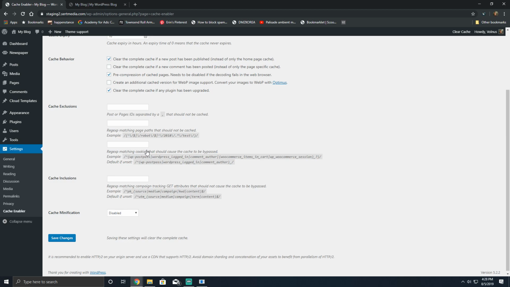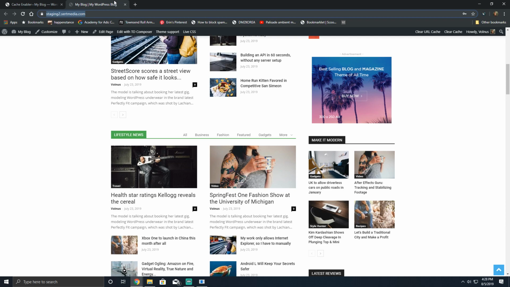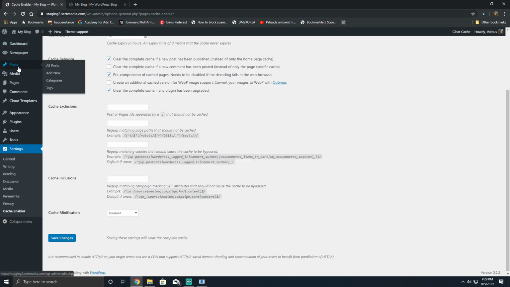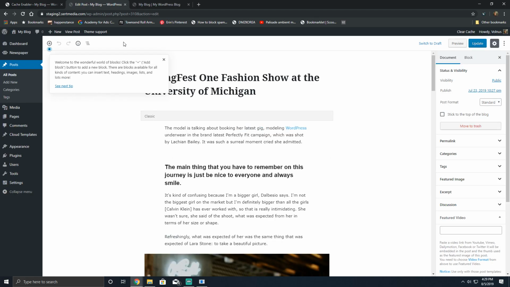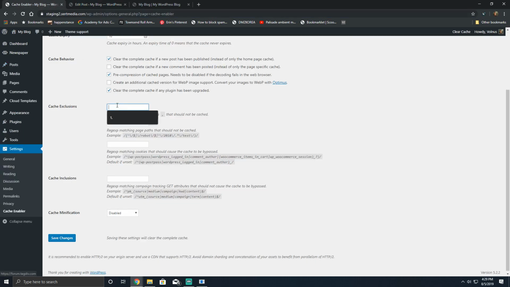Essentially though, if you ever want to get a post ID, which is the number WordPress associates with that post, you can go to it by going to, say, the post menu, and then these are all auto-generated from Newspaper. As you can see, post equals 310. 310, in this case, is the post ID. And this can be done for any post type, even pages, and you just copy that URL and you can paste it in here.